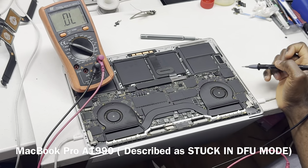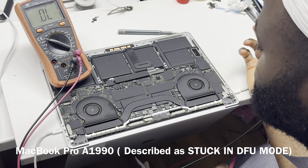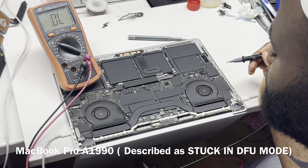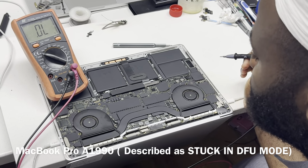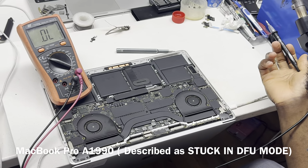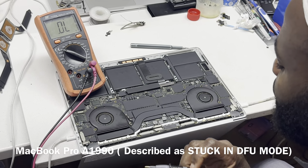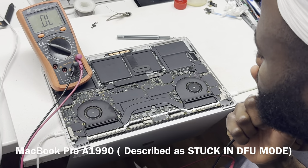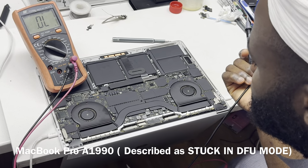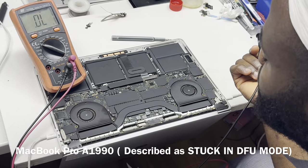If you have a problem on a 2.5 volt line, the restore process is not going to complete, because you require the SSD circuitry to be functional in order to complete the DFU process. So if the SSD is not functional, your DFU process will not successfully complete. So I suppose that is the issue they are having, which is why they said the device is stuck on DFU mode. I suppose they also tried to restore it and it comes back with an error.